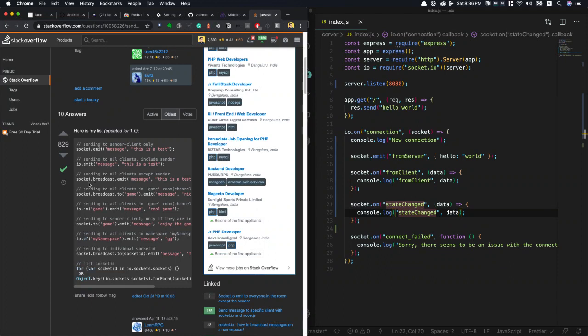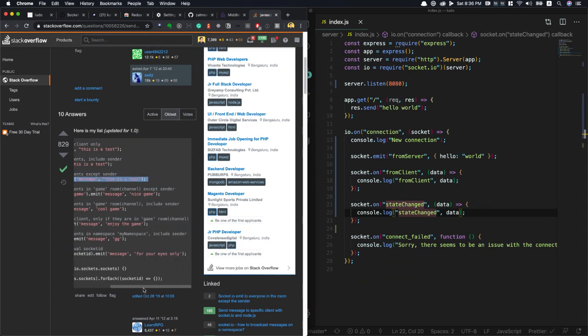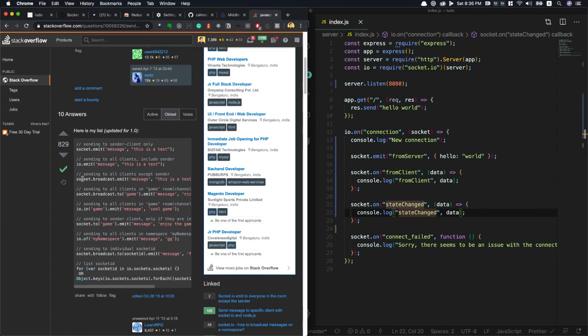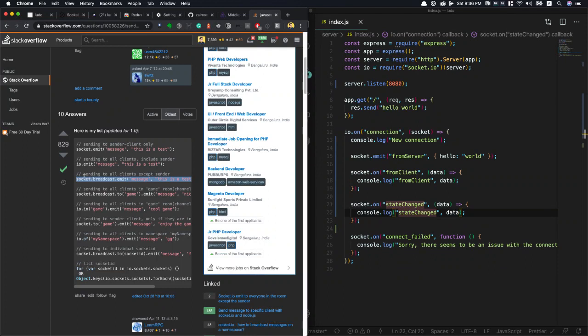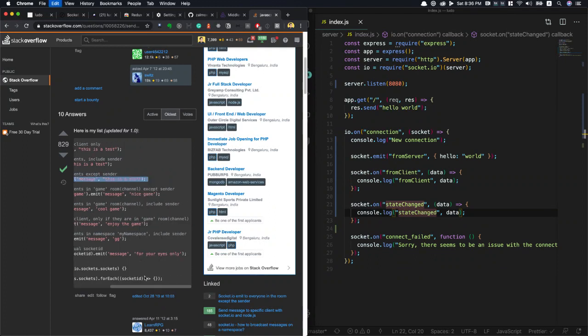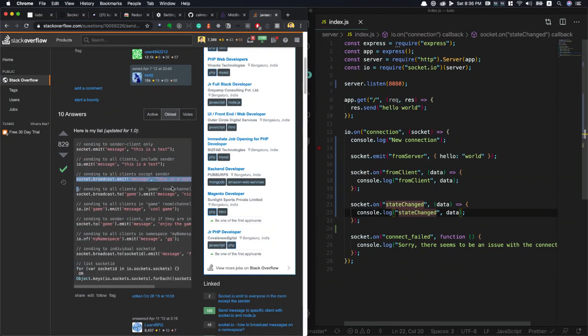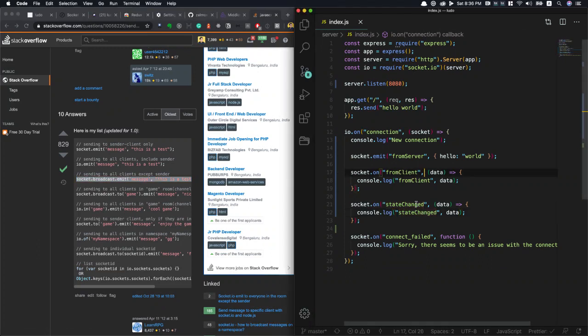All right, so I'm assuming that this entire socket is going to be just for one game. I mean, all the sockets for just this version. So right now my goal is just to sync things across devices. That's it. I'm not thinking about multiple users in the game. I'm just going to sync everything to all the connected clients. So I'm going to use socket.broadcast.emit.